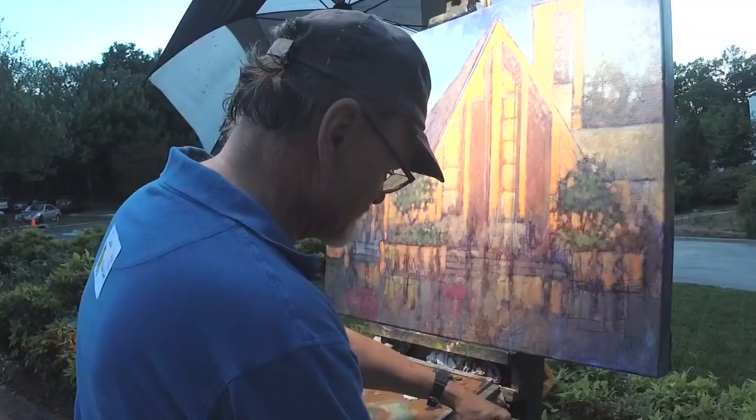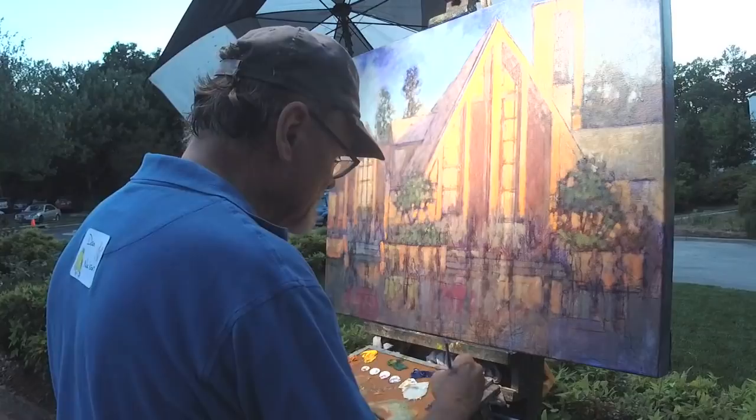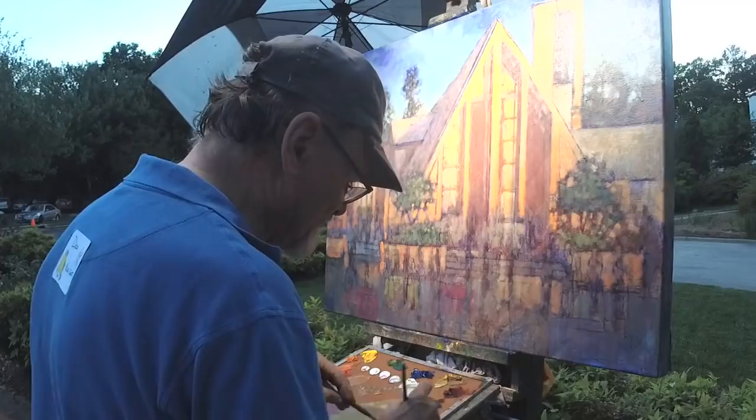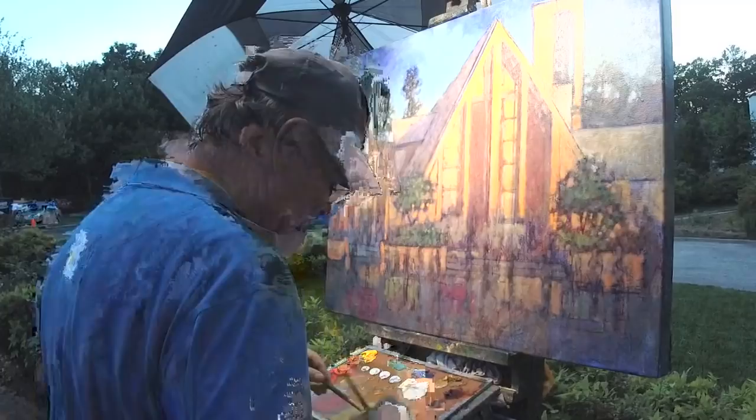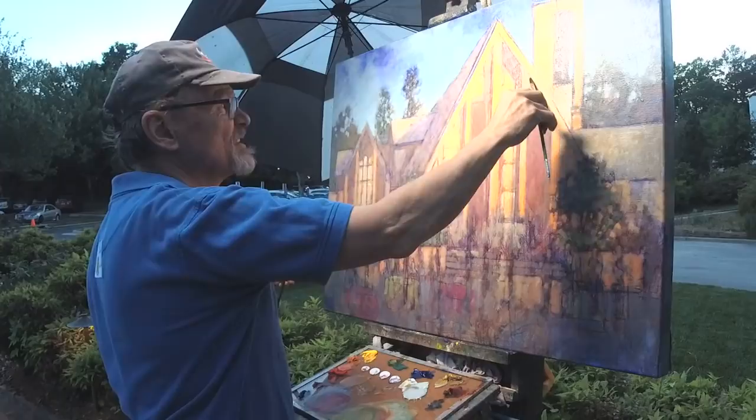Okay, I'm going to kind of do something I don't usually do. I'm going to mix up some dark transparent stuff. I just feel like my whole painting is suffering for lack of definition. And I'm going to mix up some transparent, dark purplish brown, and just get in here and start doing a bunch of drawing. I don't usually do this.